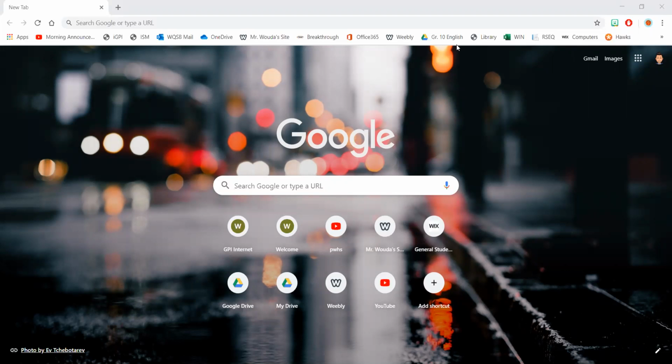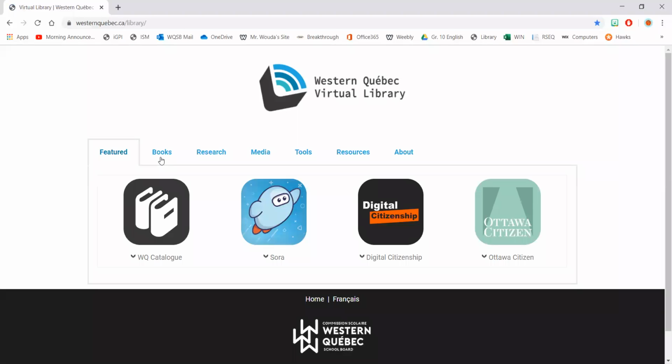So the first thing we need to do, of course, is to do some research. As I said before, a great place to start would be the library website. Now, for this infographic assignment, you don't really need a lot of sources. You can probably find most of your sources from one, maybe two, maybe three different websites. So don't feel like you have to scour the internet and come up with a list of 10 sources. 2 or 3 is more than enough.